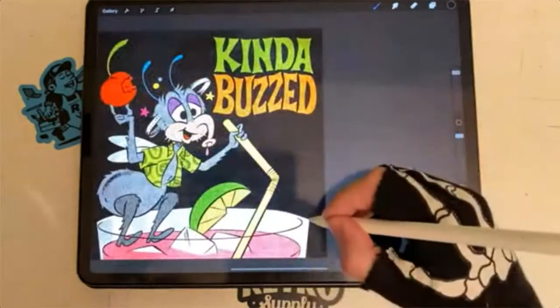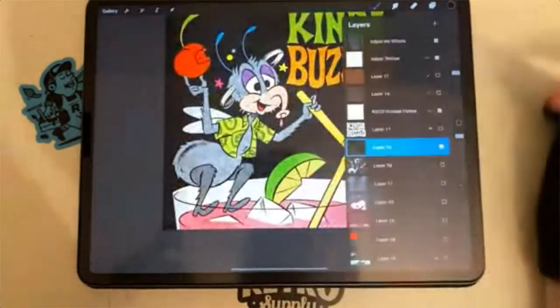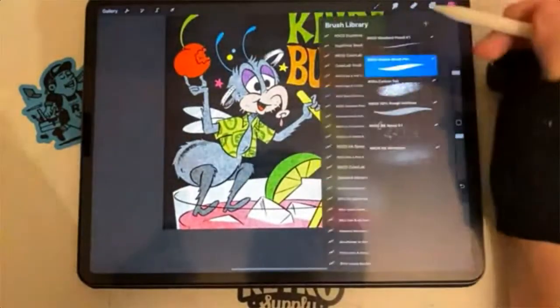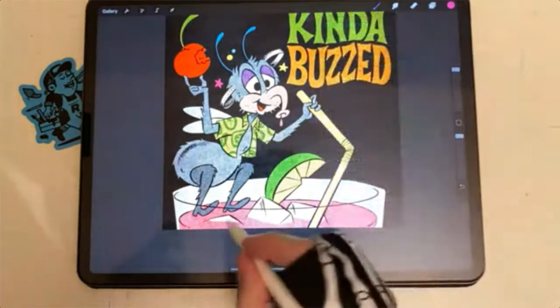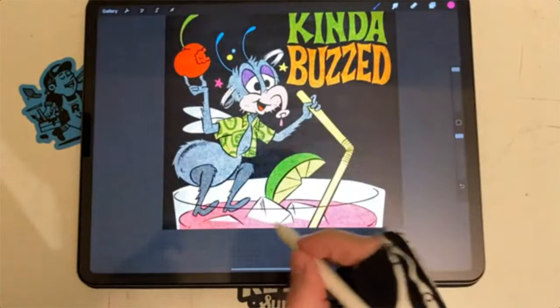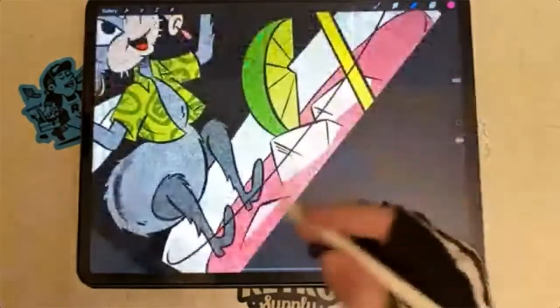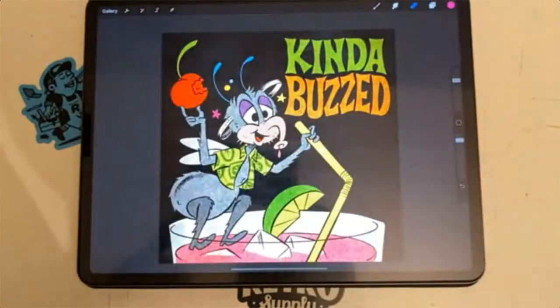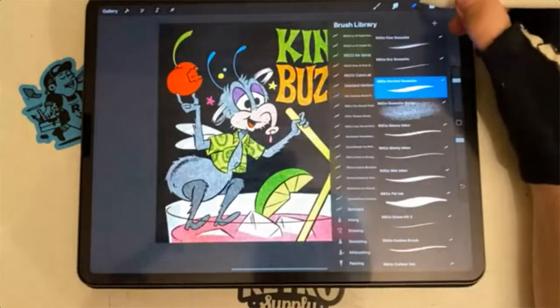Decide if there's anything else I need to do to this besides just rough it up, which I'll do for sure. Oh, I had a thought about the ice cubes, if they should be a light pink since they're floating in a pink drink. That could be good. Might do more stars. Just want like more color.